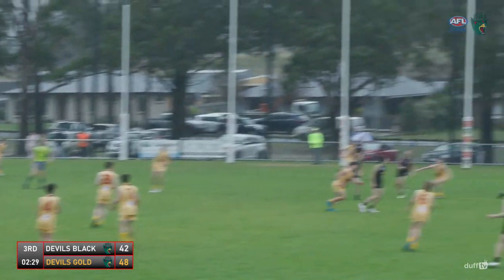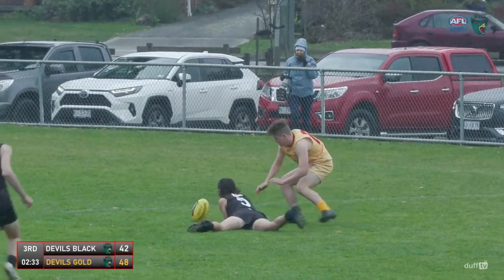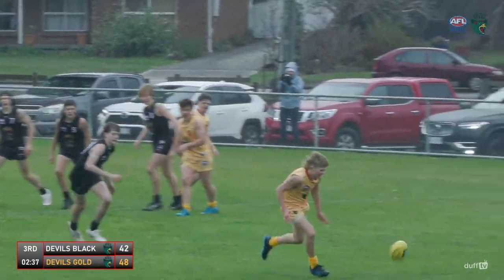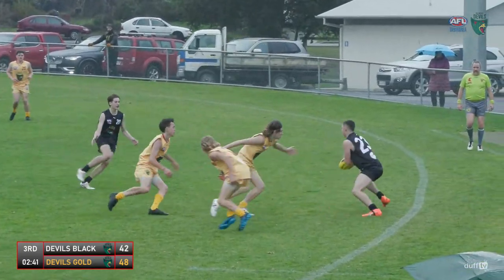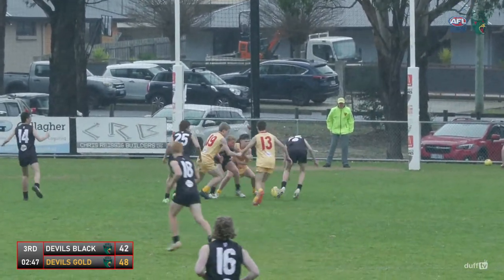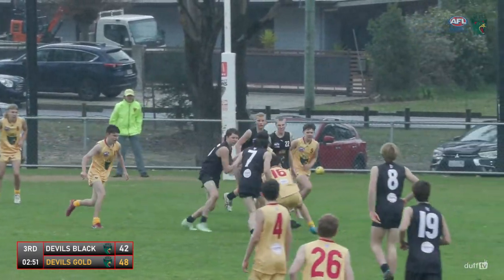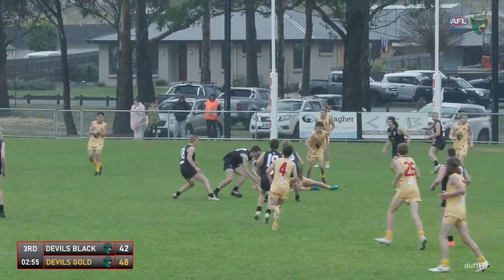Great play there from French, who kicks the footy forward. No mark there from Radcliffe. Jones has it again, kicks the footy forward. No mark from Redmond. Redmond's going to be first onto it. No, he's not. It was Farrow who kicks the footy long to 20 metres out, directly in front. No mark there from Johnston, who's still fighting away for it. Where's the smalls? All the bigs are doing the work.